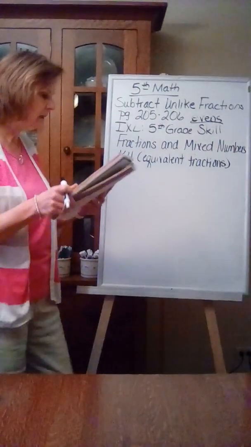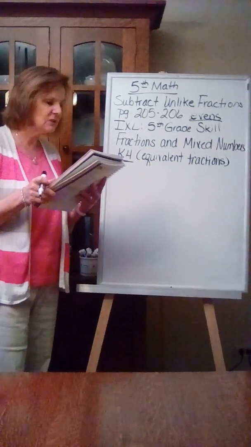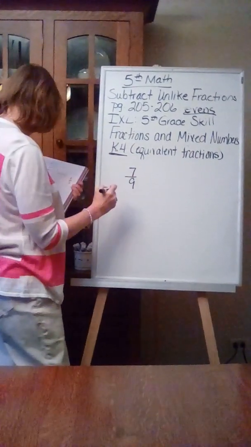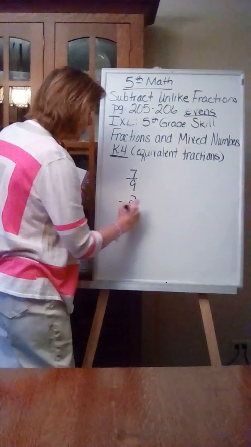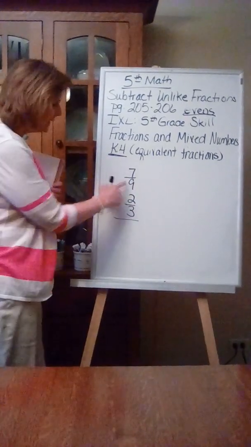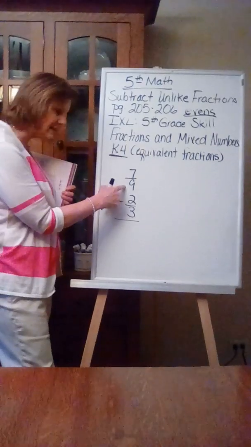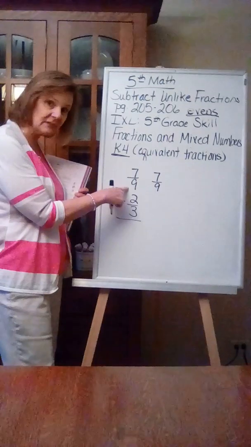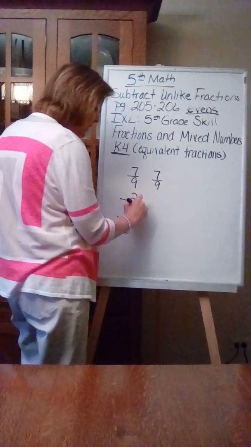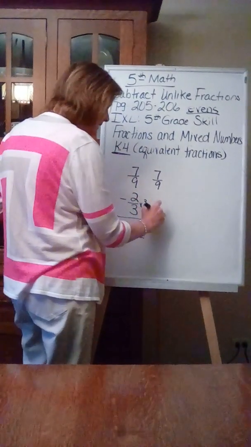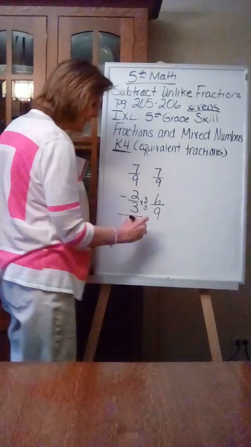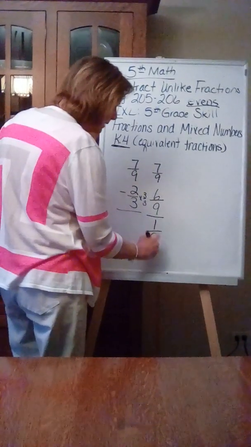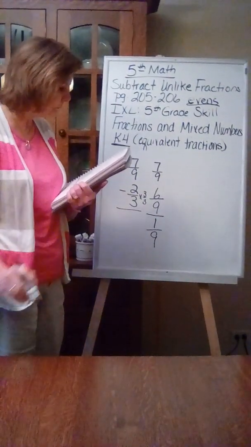All right. Let's look at number 1. It says subtract, write the answer in lowest terms. So my fraction is 7/9, and we're subtracting 2/3. All right, so I've got to get to a common denominator here. And because 9 is my larger denominator, I'm going to leave this at 7/9, and I know that 3 is a factor of 9. So 3 times 3 is 9. And then 2 times 3 is 6. I can now subtract. 7 minus 6 is 1. My denominator stays the same, 1/9. All right?